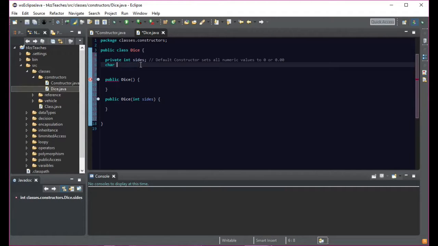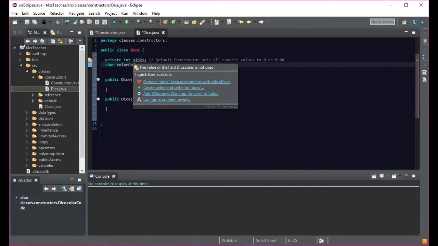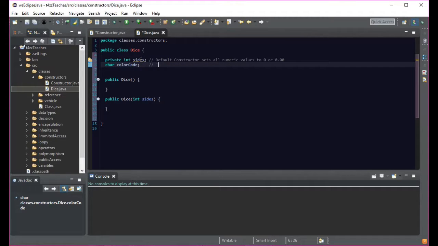Then if we have a char, I don't know what we'd use a char for with dice, but let's say char color code. A default constructor would set this, because it's a char type, to a single tick, a backslash, the letter U, and then 4 zeros.